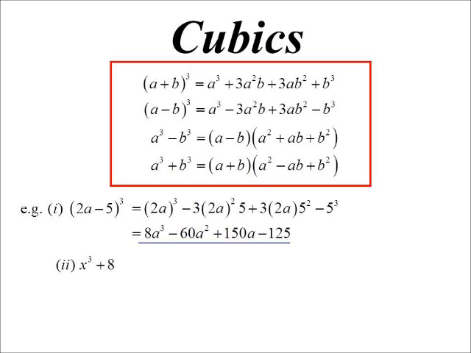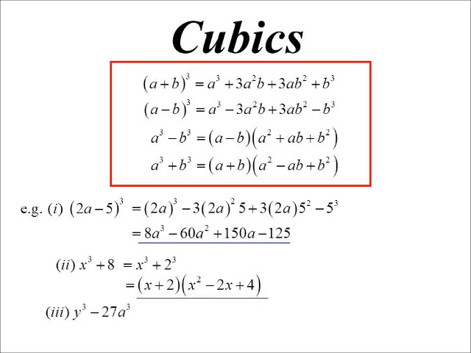Sum of two cubes. And again, you might not write that down, but you should be thinking, oh, okay, well, I know 8 is 2 cubed. So it will start with x plus 2, then it'll go x squared, but it'll be minus, because it's a different sign, and it'll be 2x plus 4. The biggest mistake here is to go minus 4x, because we're so used to writing twice the product, because of quadratics. But in this, it's not twice the product, it's just the product, a times b.